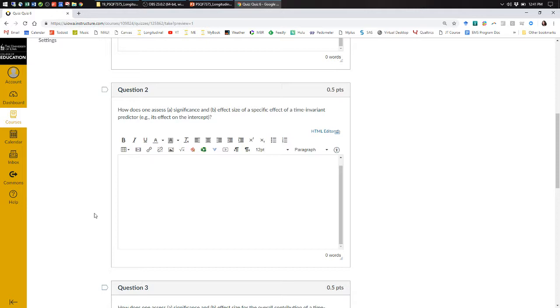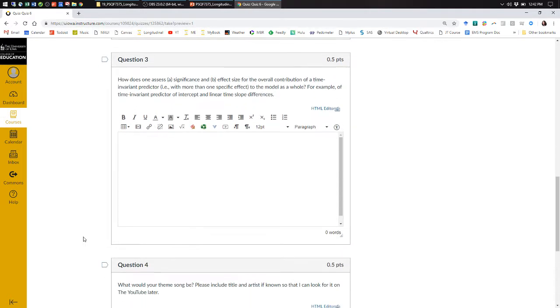Specific effect size then. What if I wanted to talk about an effect size measure specifically, say, for the effect of a time invariant predictor on the intercept? What could I do? I'll give you a hint. Some kind of R-square. Pseudo R-square for the intercept specifically. Likewise, if I wanted to talk about the effect of a time invariant predictor on the time slope, then I would need a pseudo R-square for that random time slope variance. So it's whichever variance component goes with the moderation effect in question.